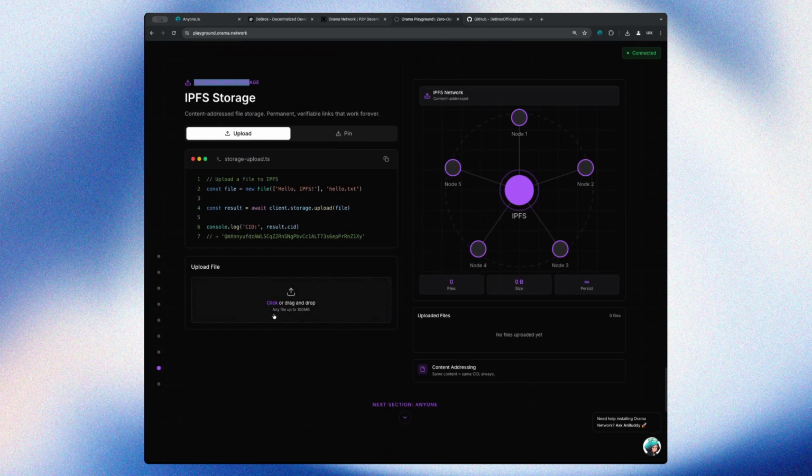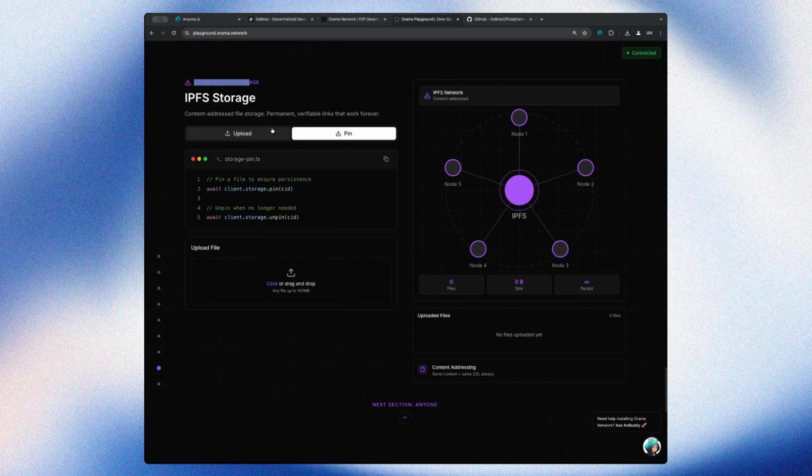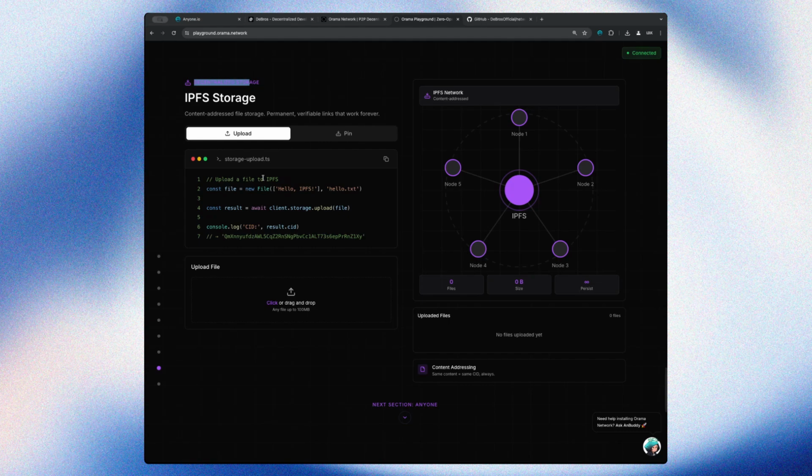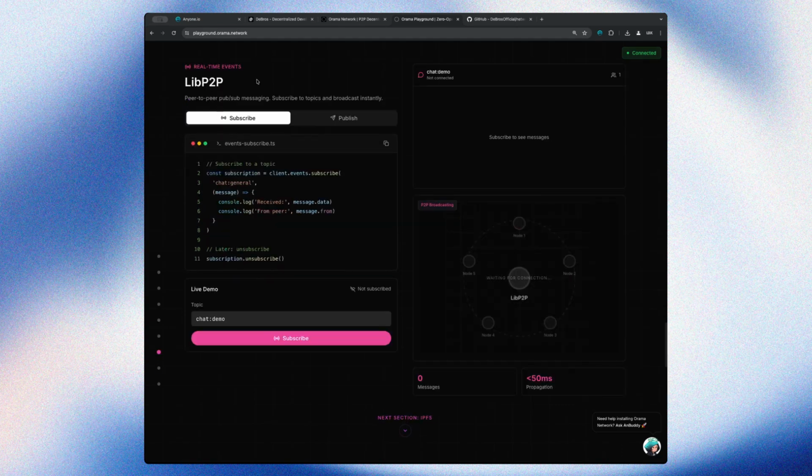On IPFS, you can store basically anything. You can upload any type of file and it will replicate on all of the nodes. I have to say here, you can have more than 5 nodes. In local development, we test everything with 5 nodes, but you can have 10 or 20 or 50 nodes. You choose a number. And you can upload any type of file, image, video, attachment, anything on IPFS. And it is distributed.